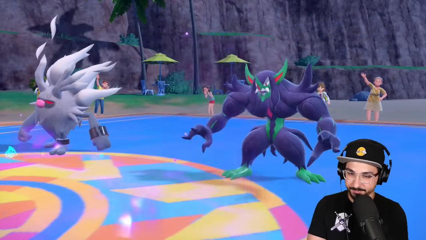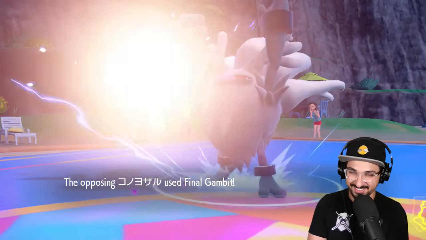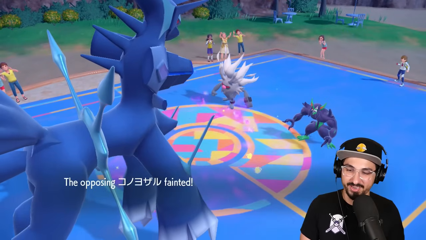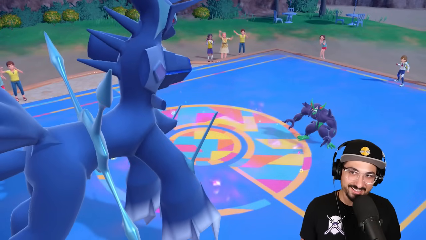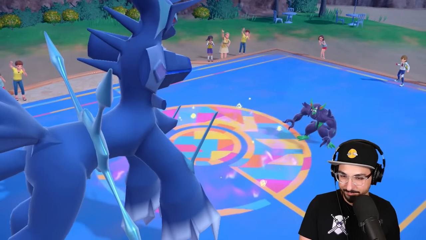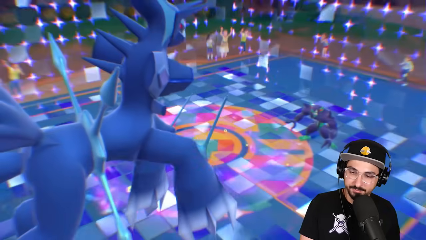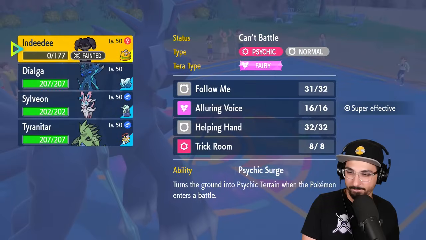There's the Light Screen. And here comes the Gambit. Yup, as expected. Alright, bye Ndidi. Bye Annihilate. My opponent does come out of this turn slightly on top, because now they can go into Maridon and turn off my terrain. But I still have a Dialga on the field. I'm still a little scary.